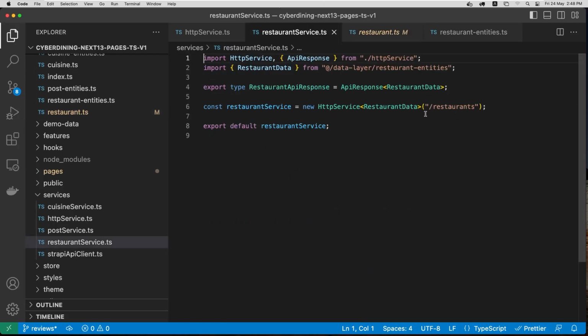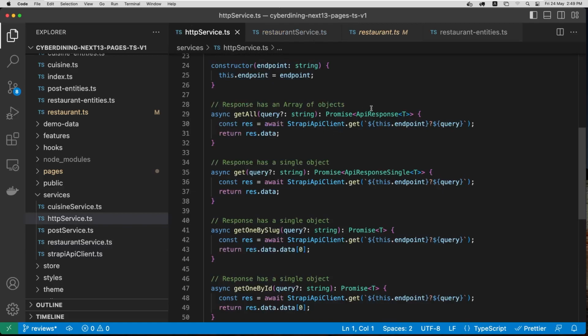The service.getAll query goes through this restaurant service. This is where we're actually giving it the actual endpoint, all going into this HTTP service, where a generic method getAll is called, bringing in the query string object, and inside the Strapi client.get, it is actually getting this endpoint variable.